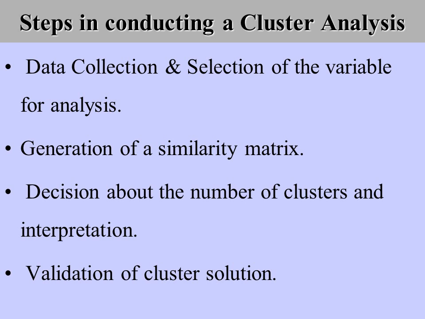Okay, so then you select the variables you want to analyze. Obviously the variables will be the same ones you used in factor analysis. That's why you run factor and cluster analysis in tandem, because you use the same variables. The second point is you generate a similarity matrix. We will show you what the similarity matrix is. The third is to decide the number of clusters you want, and then interpretation of that. And the last part is validation. We will see how the validation of the cluster solution will be done.